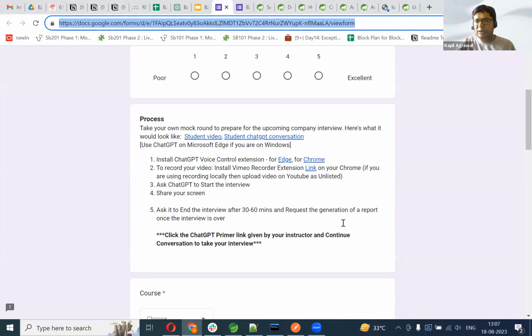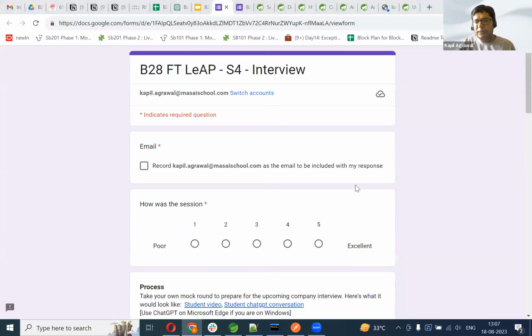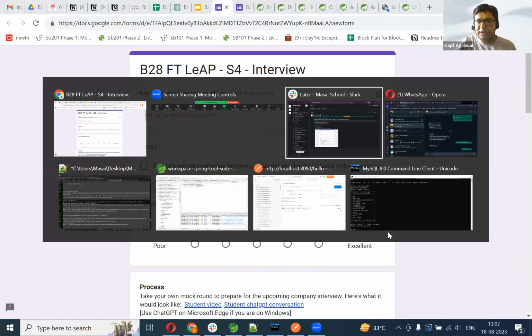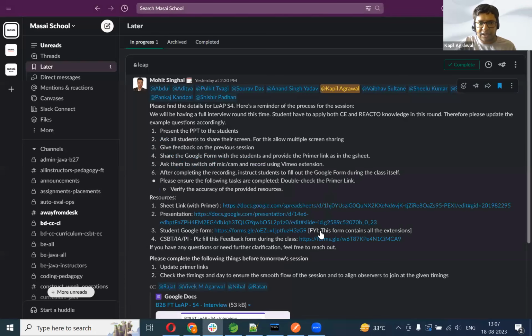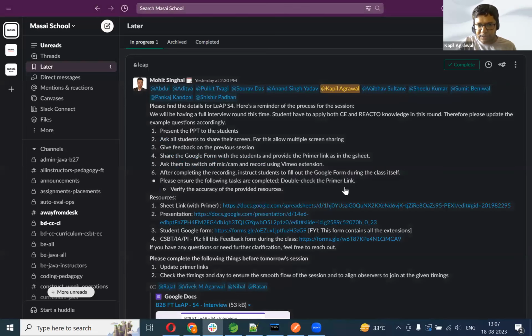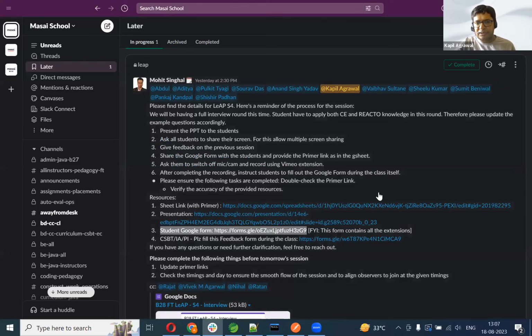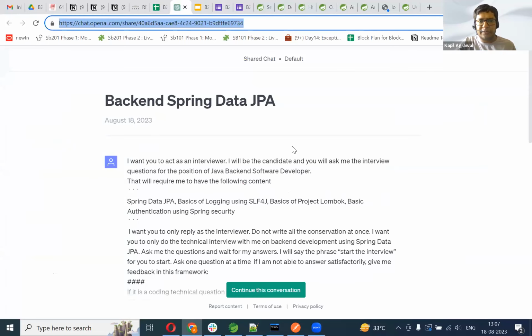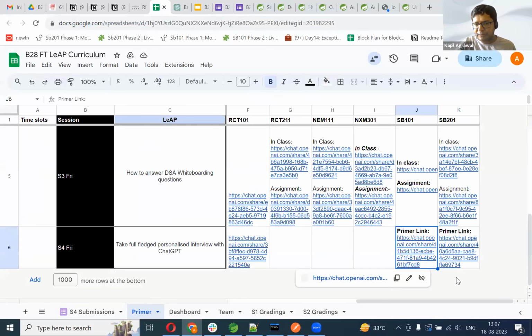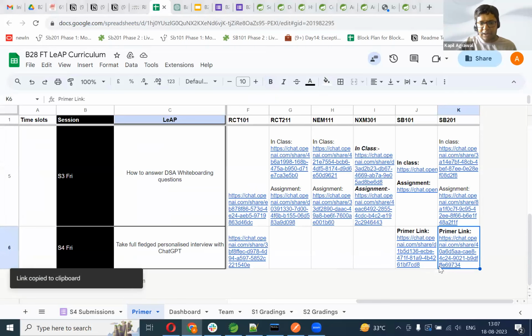First of all, everyone, I'm providing you the first link, which is actually a form link. The first link is available. That is called the form link. Let me take this form link from here because it is a better URL and easier to understand. One link I'm providing you is the student Google form link that contains all the extensions. And another link that I'm going to provide you is the primer link. This primer link is also what I'm sharing with you. Okay, everybody.